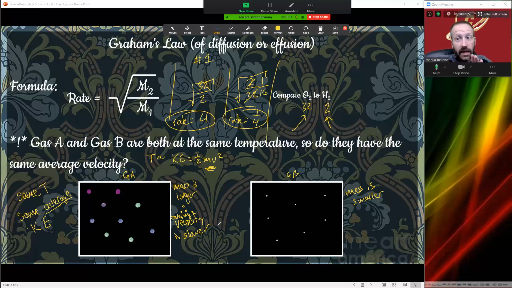On the other side, and I would do both parts if they asked me to compare, talk about both parts. If they mention both parts in the question, you mention both parts in the answer. Do you hear me? I don't want to get mean about it. I want you to give me the points though, and we do not give points if you don't mention both parts, okay? So I'm on your side here, mention both parts. The mass is smaller, therefore the average velocity, and if you said speed instead of velocity, we'd be good with that, no worries. Average velocity is faster.